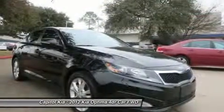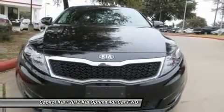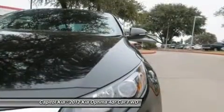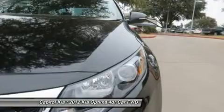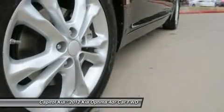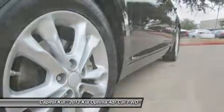By EPA estimates, it fits Kia's tradition of packing more features and value into their vehicles at the same price as lesser-equipped rival models, while actually forging a beautiful new design direction. A hybrid powertrain continues to be available, providing impressive fuel economy numbers of 34 city / 39 highway.